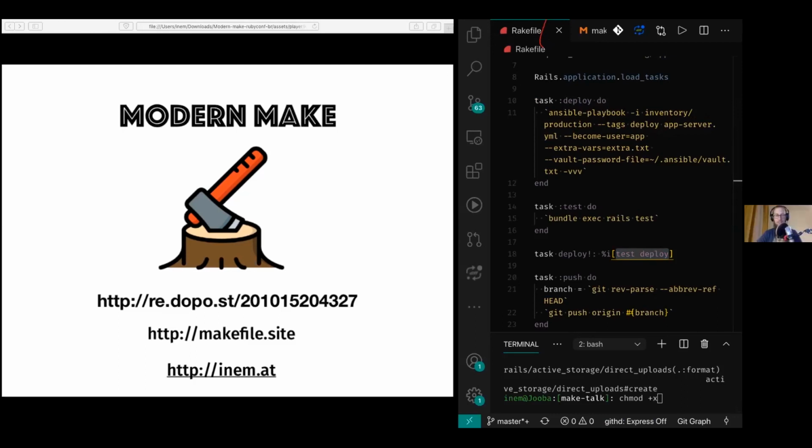Sure. Jonathan asked, how do you maintain privilege and sensitivity keys? This is a separate topic. They don't actually have anything in common with make. The way I usually use Ansible, I have Vault, and I store everything there. And if you have to use something like this in your make, I'm not sure. If you have some specific scenario, you can reach me after my talk. I can answer you personally.